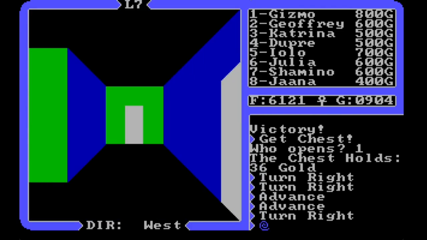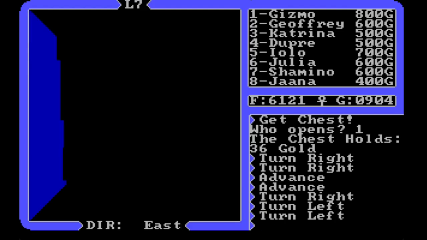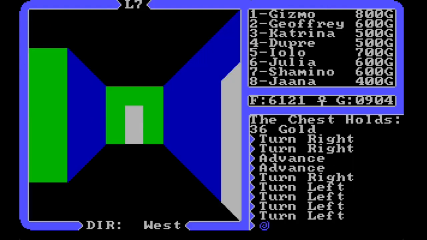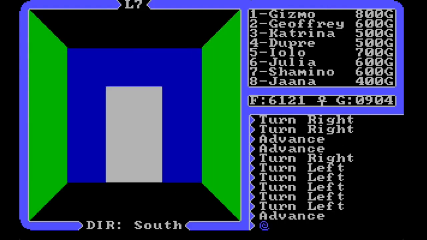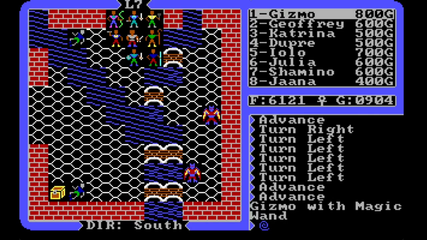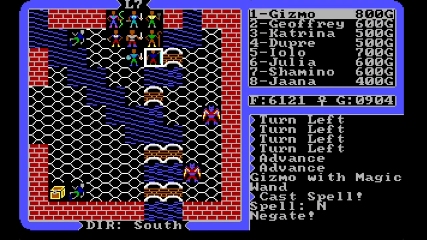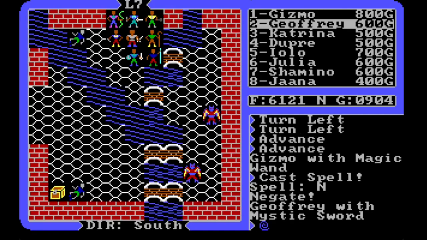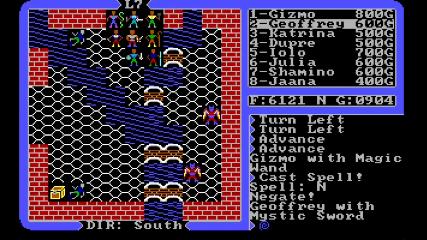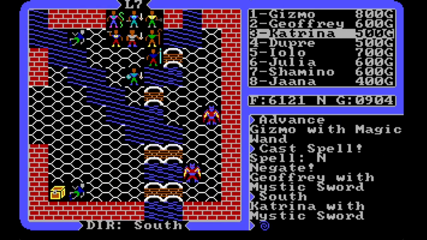Okay, so we've got a door there and a door there. And this is going to kind of go around in a loop, so it probably doesn't matter which door we go through first. I think we'll go through this one. We'll go south. Okay, and so we've got this area with two Balrogs. Nice. So I'm going to cast Negate. Look, there are a couple sleeping. Are they sleeping or are they sick? I guess we'll have to try to talk to them later.